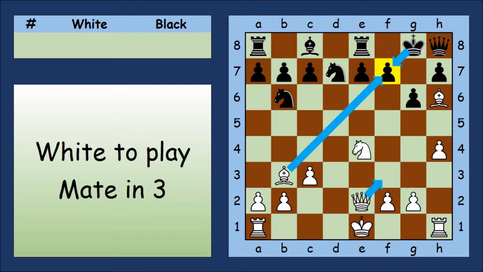The problem is, this move isn't check, so black can find a way to defend the pawn, by moving the knight perhaps. So let's do our usual thing and have a look at any checks first. The b3 bishop can take the f7 pawn to give check, but are there any other checks?